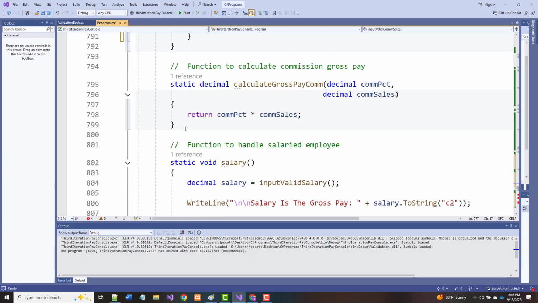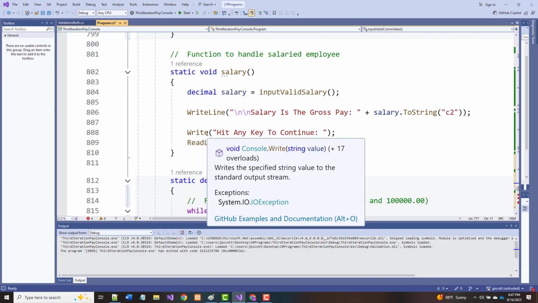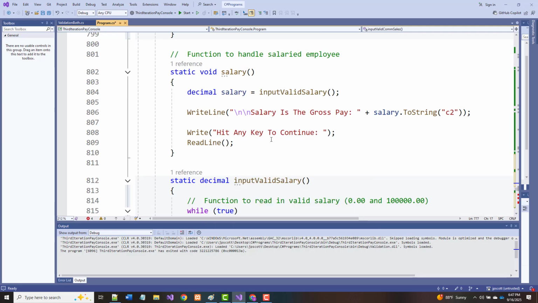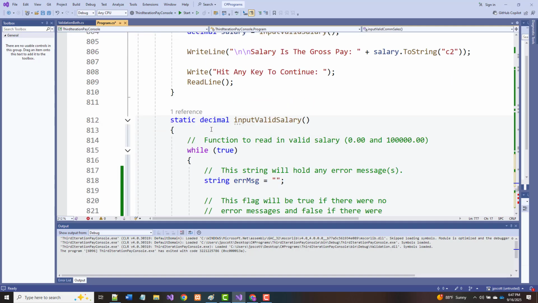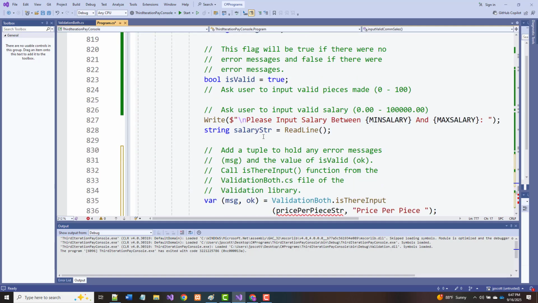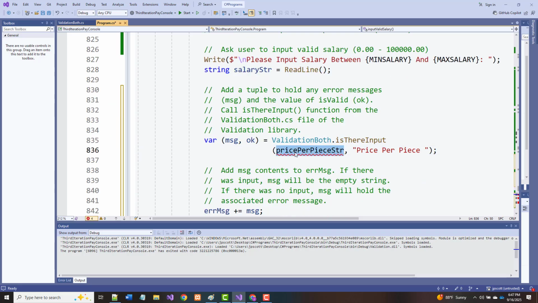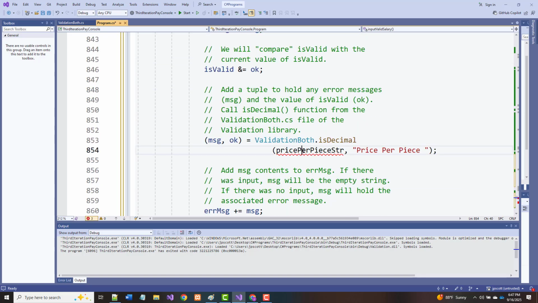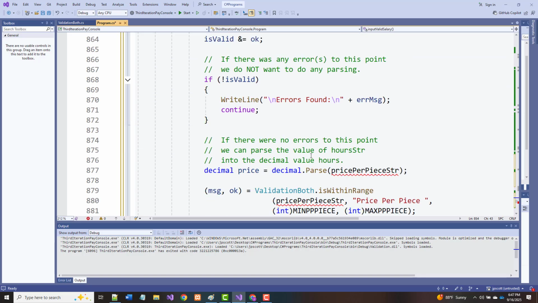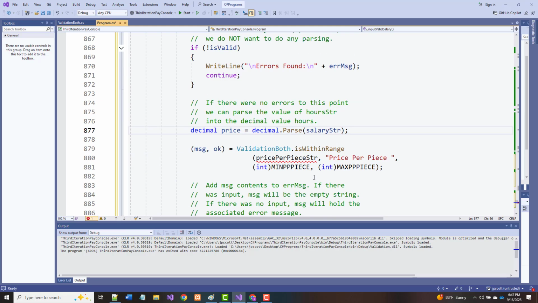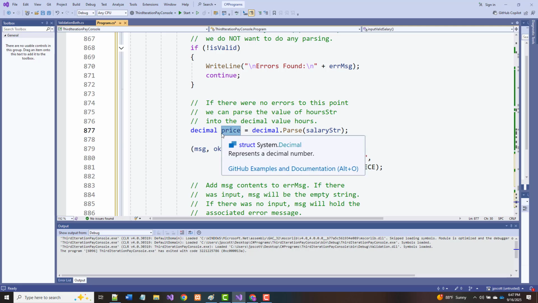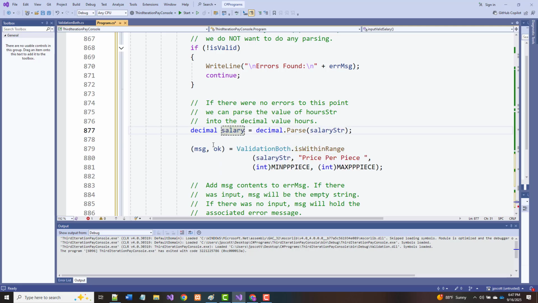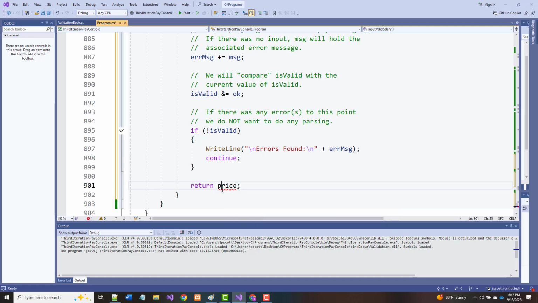Finally, let's just finish the last one up here. So this is salary string. This should not take real long, hopefully. Change that to salary, which is what we'll return.